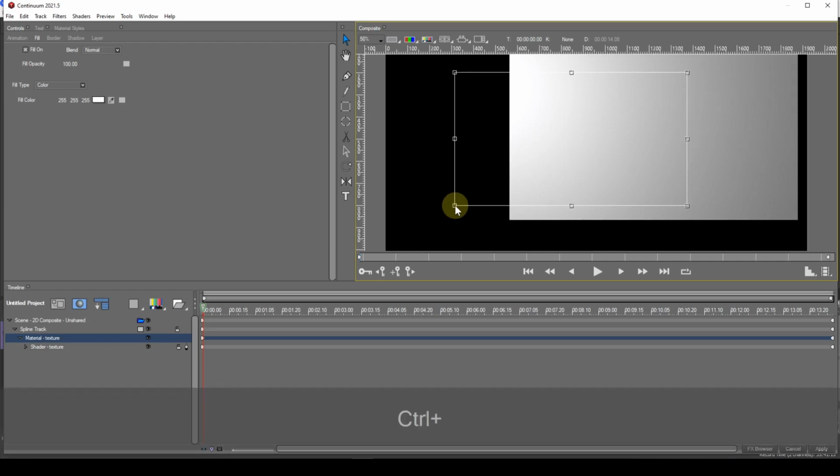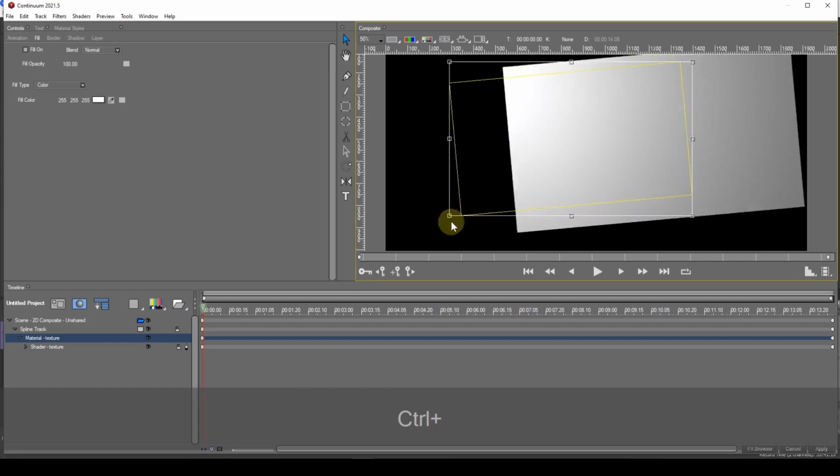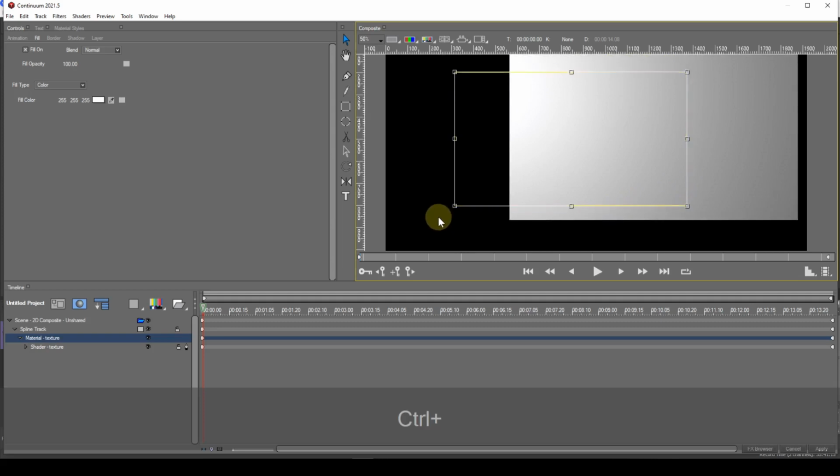Holding Control down while dragging a corner handle will rotate the object. Holding Control down while dragging a midpoint handle will skew the object.